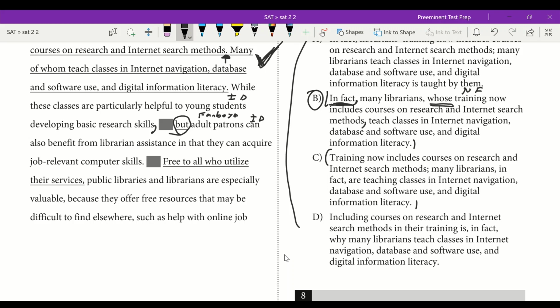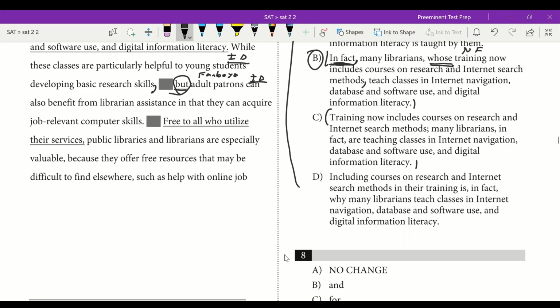So I want to be careful when I pick what word I'm going to replace this with. And I know I'm probably replacing this word because it's one word underlined in the middle of the sentence, right? So I want to make sure I don't pick a word that isn't a FANBOY, because then it could mess up our grammar, right? So let's go ahead and see what our choices are. And I also want to pay attention to the relationship, right?